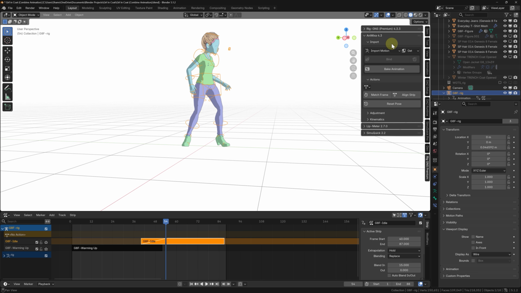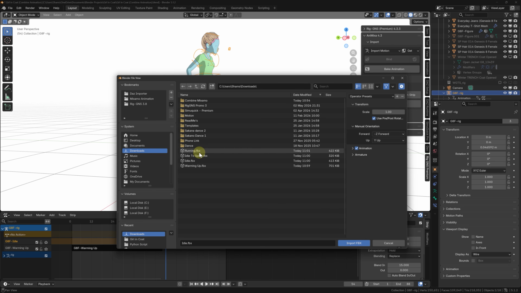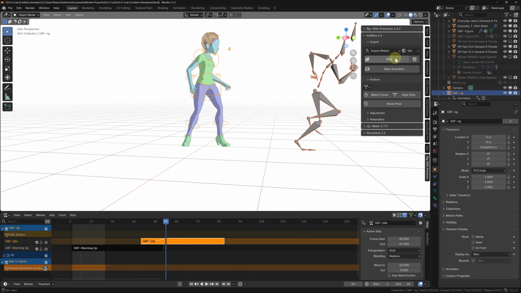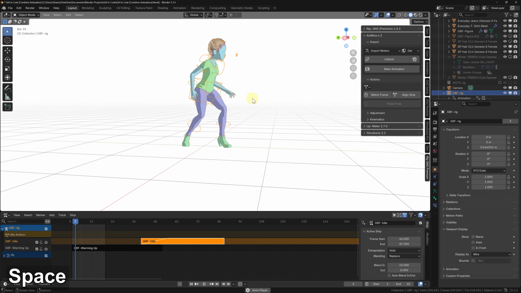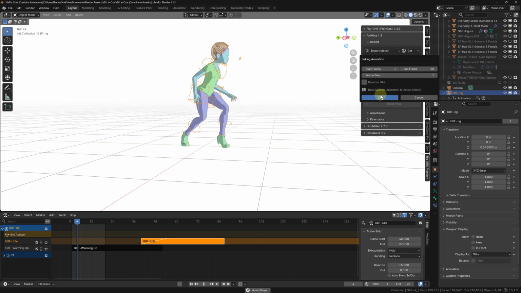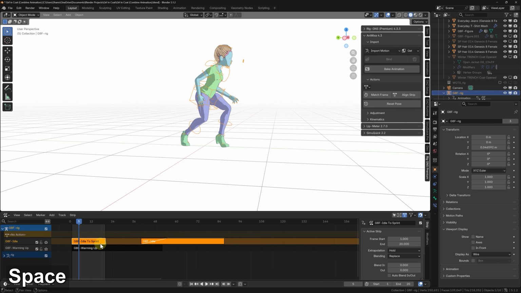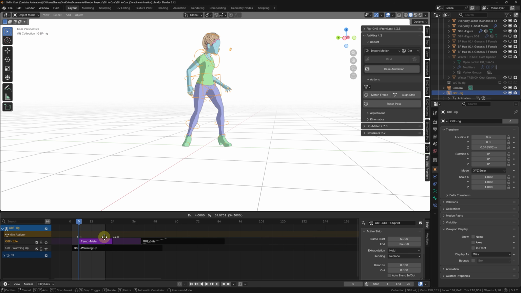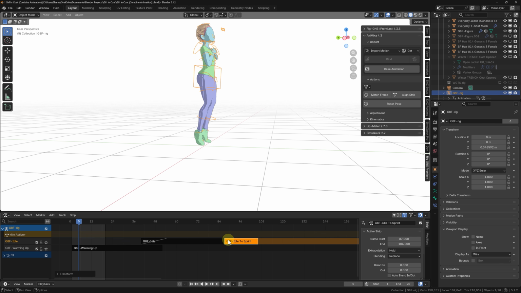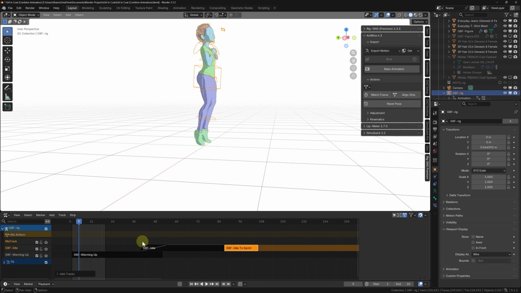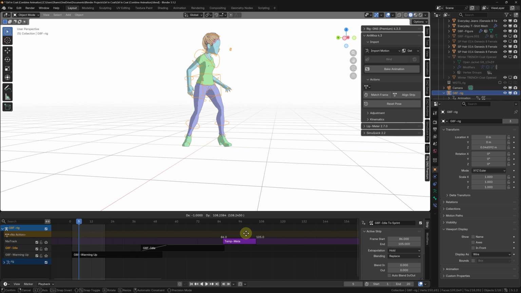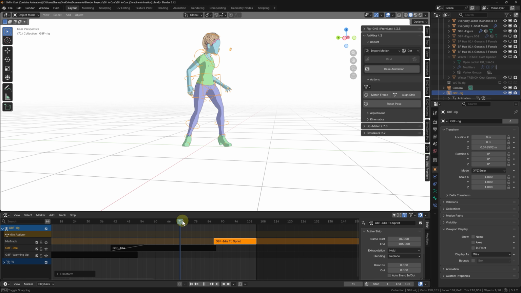I will go ahead and import the next animation. Idle to sprint, click bind and preview the animation. So I'll go ahead and click bake and OK. And then of course push down. Now I'll move the strip to the end of the animation, but like I said, I like to have it stacked above the last one. So here I'll go to track and then select add. So now we have this new track. So now I can just move this up and have it above the last one and then click the match frame button.